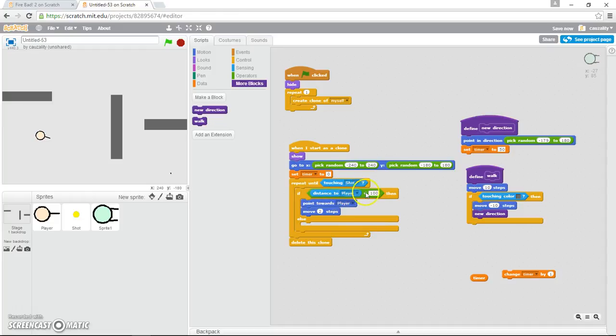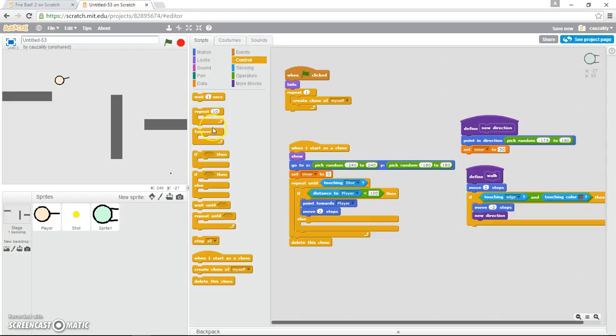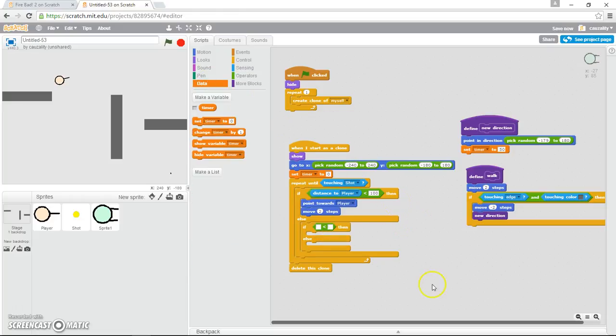So if he's close to you, he'll attack, but otherwise he'll do something depending on what the state of the timer is. I'm going to put in an if else, and we're going to check to see, using the operator less than, sorry, I changed some things, so you might have seen some blocks disappear. We'll check to see if the timer is less than 1.